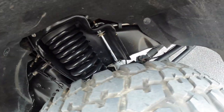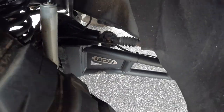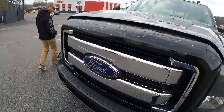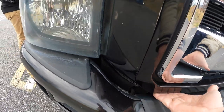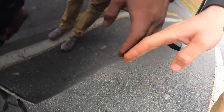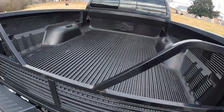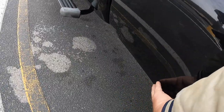This truck does have a lift by BDS, and Busy B said it's probably got a body lift because look at the gap between the bumper and the grille right here. What else did you notice, Busy B? The bumper clips — there's one pushed in right here and one right there. Looking at the other side, they're not the same — they're not the same.